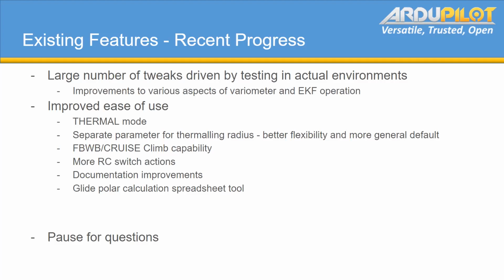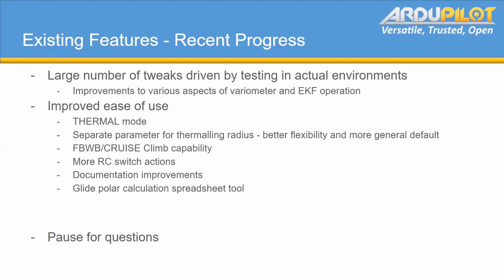We now have more RC switch options. So the user, by toggling the switch, can invoke different actions. If they're already thermaling, it can tell the aircraft to leave the thermal. And we also have a middle option on the switch. We have a switch option to completely disable soaring. We have a switch option to enable all the features. Then we have an intermediate position which enables gliding and enables the variometer, but disables automatically changing flight mode. So the user can still trigger thermal flight mode via their mode switch, but the code won't do it automatically if they don't want it to.